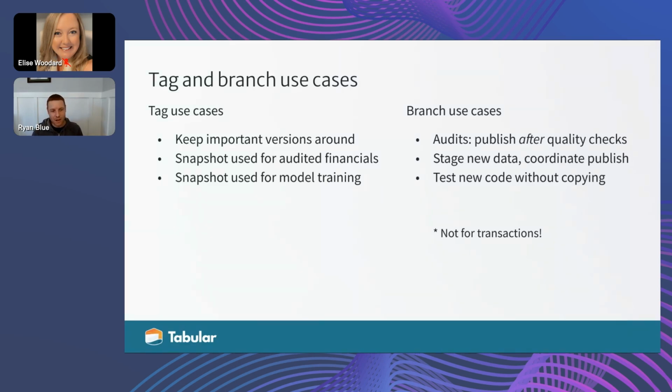So when you train a model, you want to be able to reproduce that model by knowing exactly what data and what code produced it. That way you can go back and figure out, oh, hey, what went wrong with this? Did we do something wrong? Was it the data or the code that made this model underperform? And what you don't want is for that version of your data to expire after some number of days.